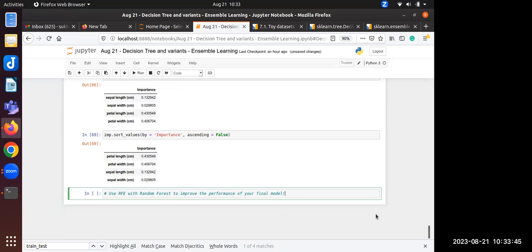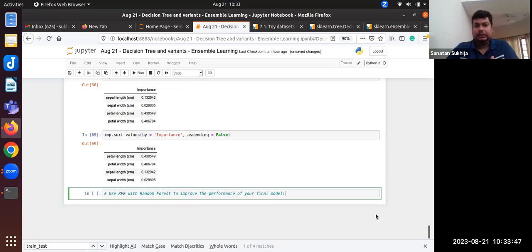Do you want me to do this, or you can try it out? You can do this, I hope, because the code is already shared with you. You don't have to do much. Just put the name of the model as random forest, use a classification data set, and try this out to see if you can improve the results with and without RFE. Internally, RFE will drop the features based on these feature importances.